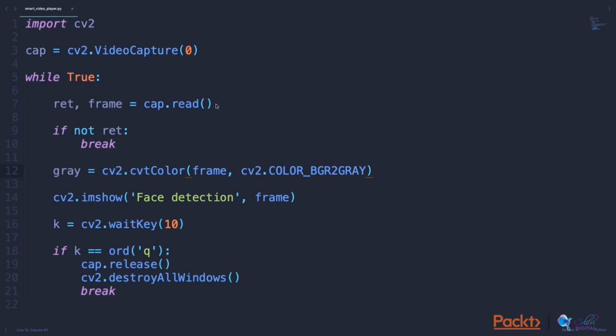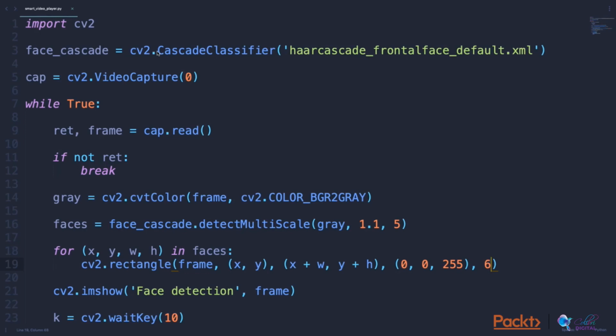Now, in order to detect faces in a live video stream, we would need to do two things. First up, we would need the pre-trained Haar Cascade for detecting faces, and the second one would be that we use that model and detect faces in the live video stream. And in order for us to equip our program with those capabilities, we only need to add a few more lines. So the first line over here initializes a new cascade classifier by reading this particular file here. This file will be found in the code bundle for this section. As the name suggests, this Haar Cascade is for the face and it's in the XML format.